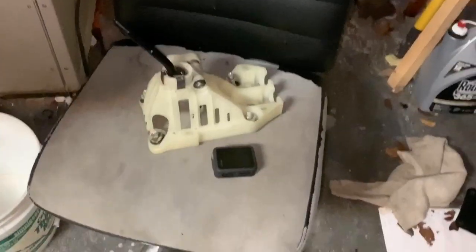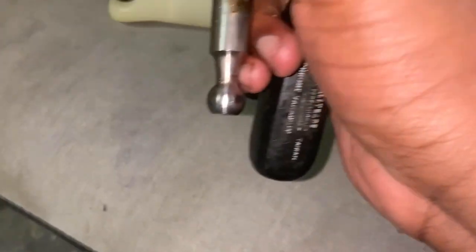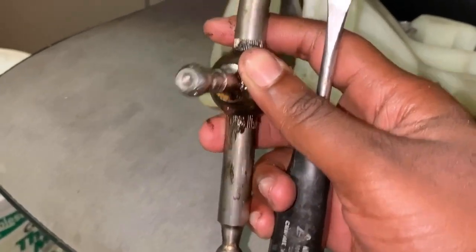All right, so I switched to my phone. Julian is actually at my house right now, and we finally got the stock shifter off, and it was a pain to take this off.